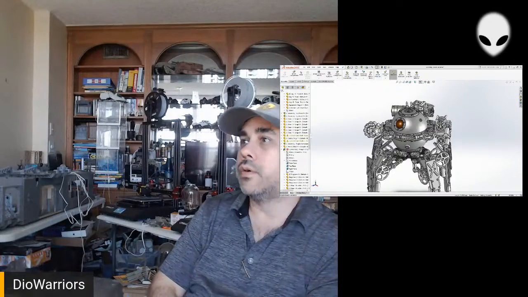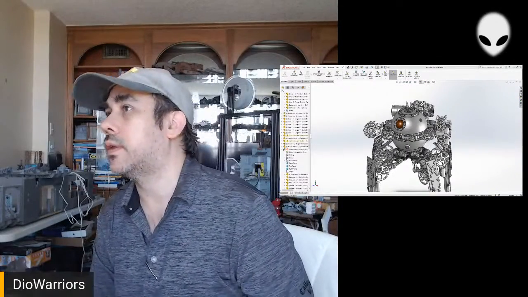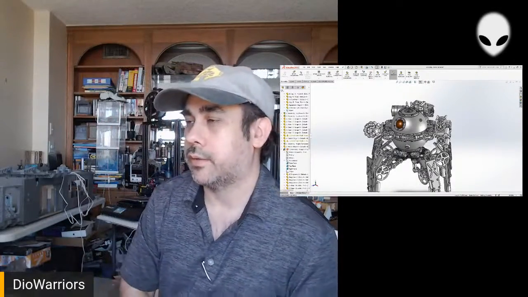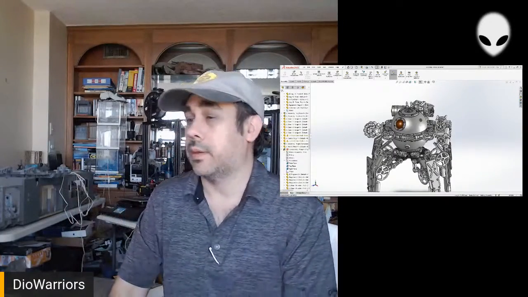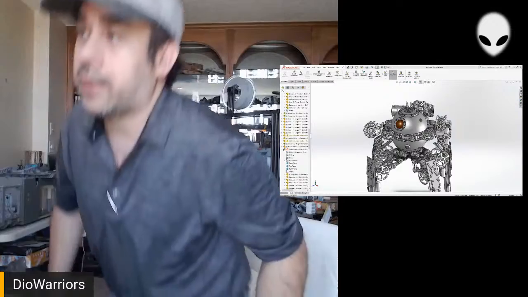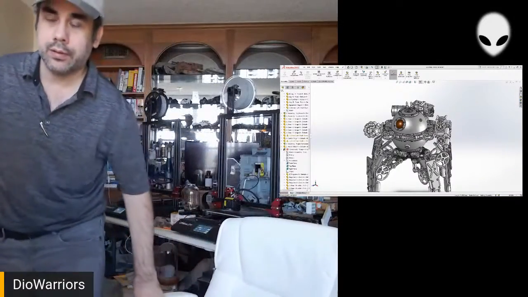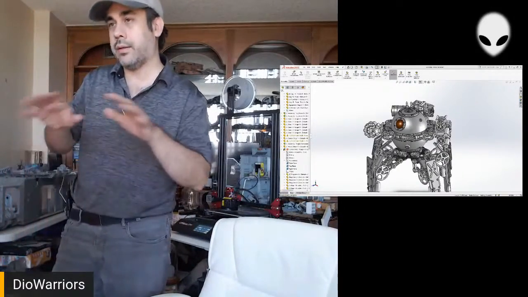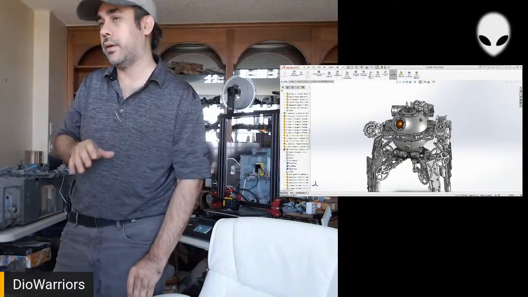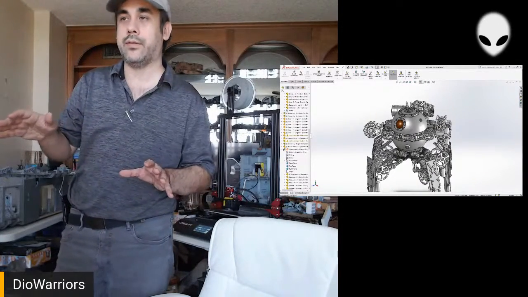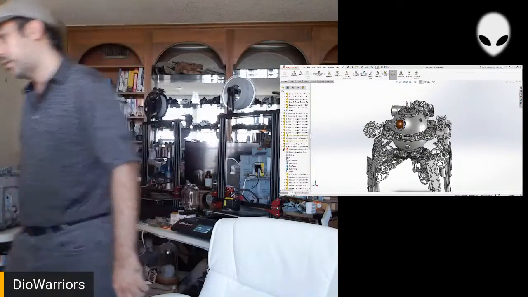So I'm working with very little material here. It's a big piece, and I'm kind of concerned that I'm not going to cut on the material everywhere. There are going to be parts that the laser is going to overshoot, I think.